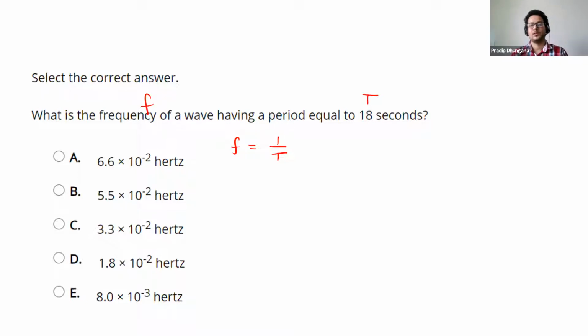That's great. Wow, nice. Let me wait another few seconds and then we'll go to the next question. Okay, let me end polling. Thank you very much. So we are calculating frequency and time is 18 seconds. So 1 over 18, and that is 5.5 times 10 to the power negative 2 hertz. The unit of frequency is hertz. The correct choice is B, and all of you have answered it correctly. So let's go to the next question.